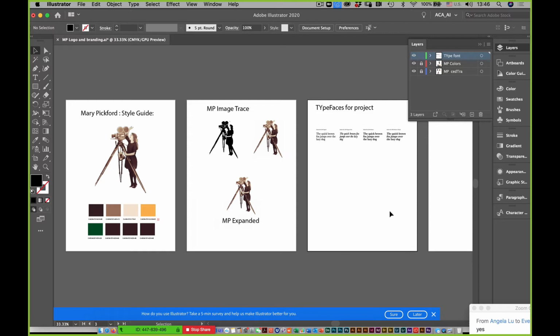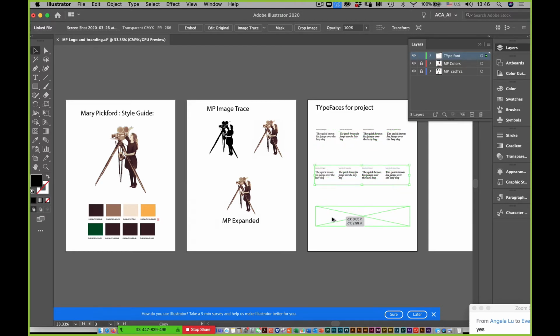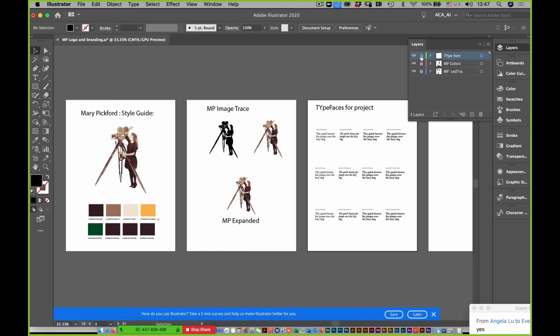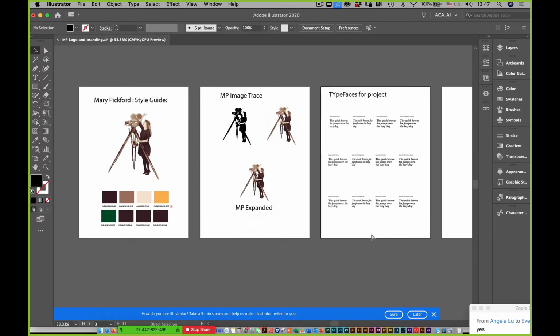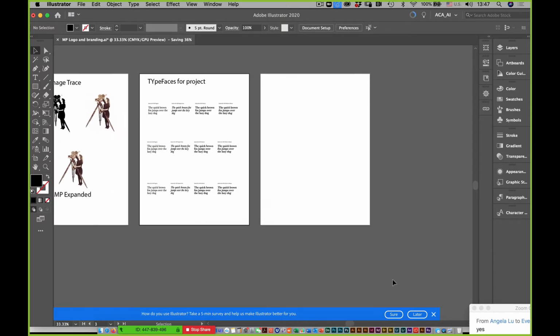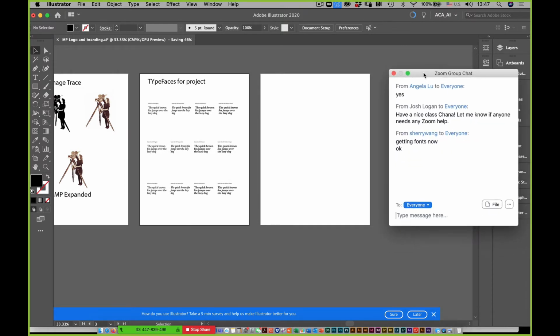In this area, it might be even more fonts. So I'm going to duplicate it, because it might be 3 typefaces to show the client. I'm going to lock that and click on a new layer, and call it MP Logos Versions 1. I say versions 1 because I might do a lot of versions. And I'm going to save. I want to make sure everybody is more or less following me. And now we're going to start with the one that we're working.